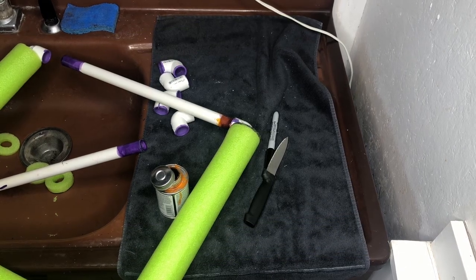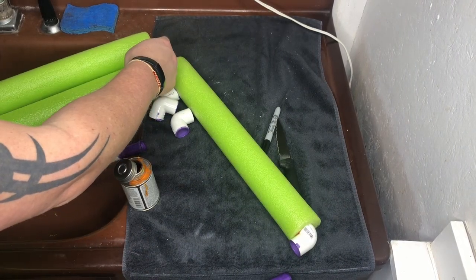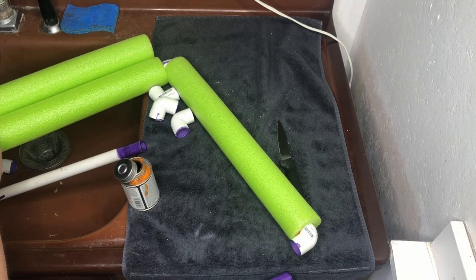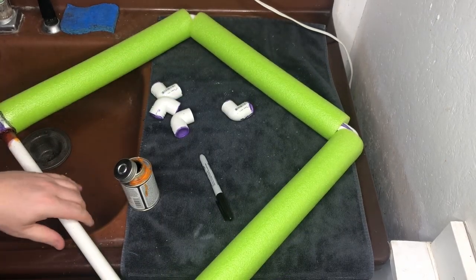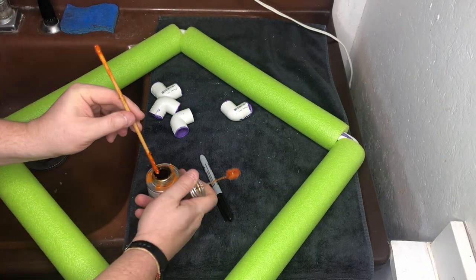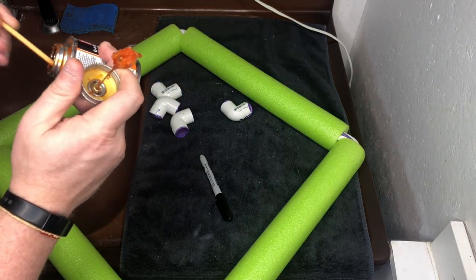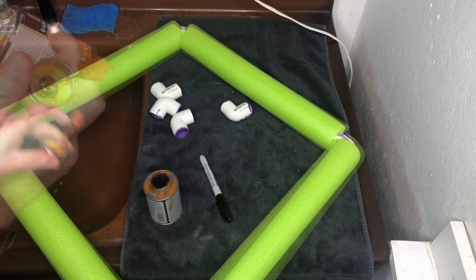Now it is perfectly fine to eyeball this. It doesn't need to be perfect. It just needs to float. We just need the same size as the one we just did. Eyeball it real quick, mark it up and cut it. Now we're on to the last one. Now, as far as the cement goes, I'm using last year's cement. So usually it's a lot easier to work with than what I'm dealing with right now, but that's okay.